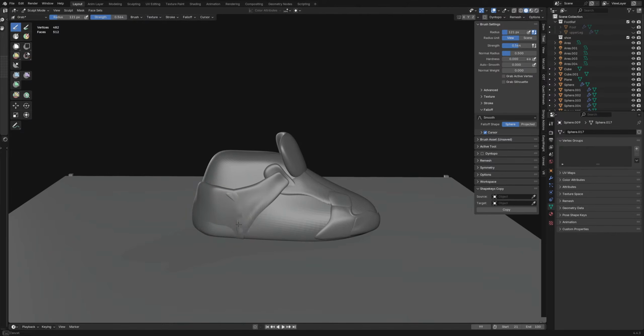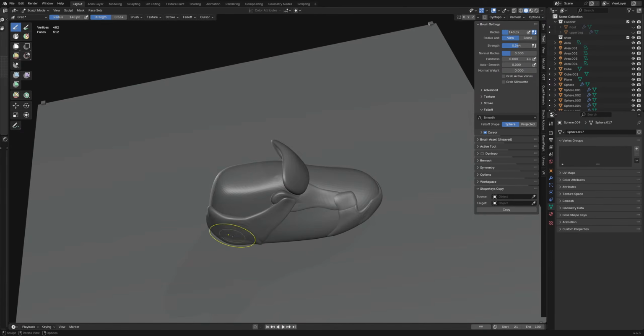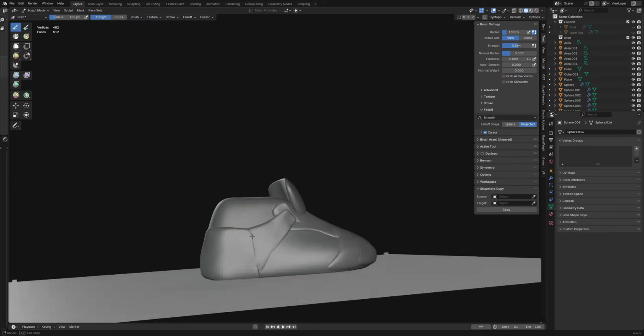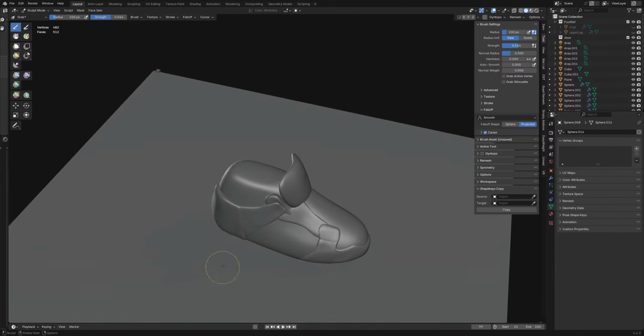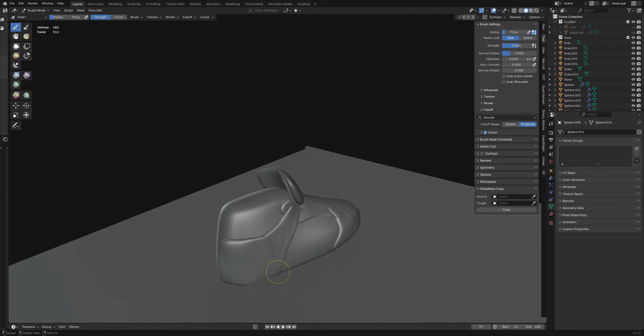Let me see. This edge we could probably smooth out later, so I'm not going to be too concerned about it, but we'll try to get as close as we can. Something like that.